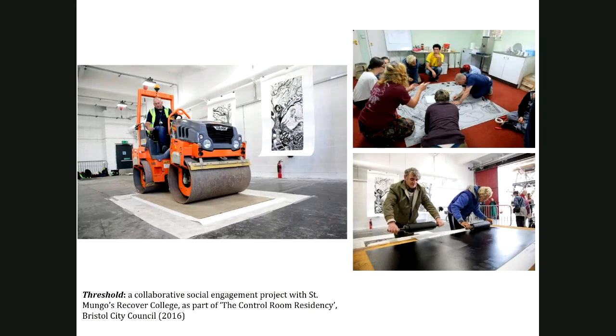And then we printed them during this public event where we used the road roller instead of a printing press. So I think what really came to light with this project was the incredible community and the incredible bonds that can form around shared creative experiences, and how the act of printmaking can really bring people together. It was that kind of printmaking environment and that group mentality that I am really interested in. It's the part of printmaking that I'm really, really interested in.